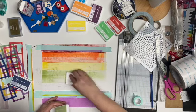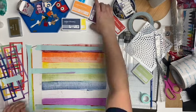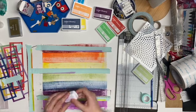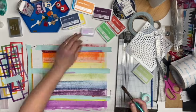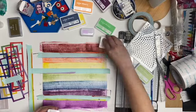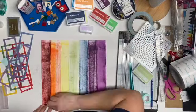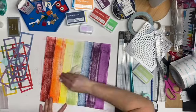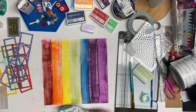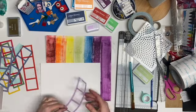Then I add green, decide I need more green, and use the tape to hold my page down so it doesn't move. Then I add purple, trying to get some brush strokes. My brush isn't working as well as I want, so I take the dark one and smear it a bit — that does what I want. The brighter purple isn't really going to show when it's done anyway. I have my rainbow in a couple of different ways, and then I blend this a little bit with a wet wipe — it's alcohol-based and so is the ink, so it smears it pretty well. In some spots like the blue you can really see it happen.